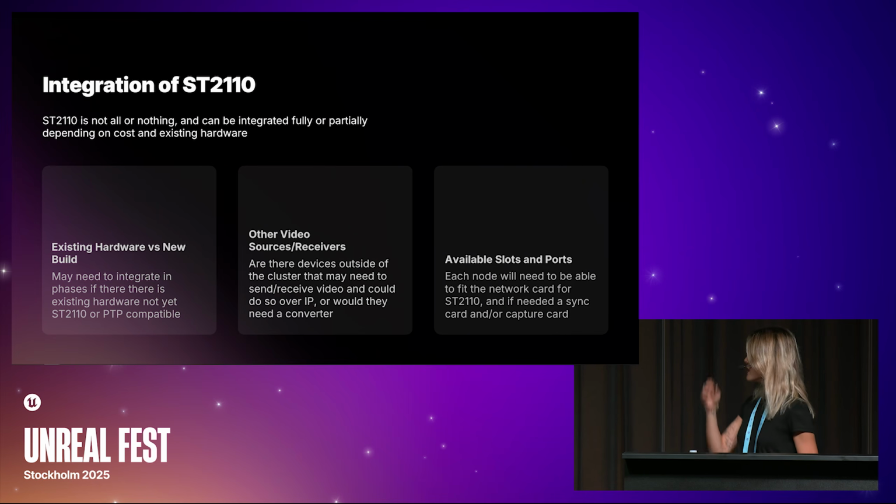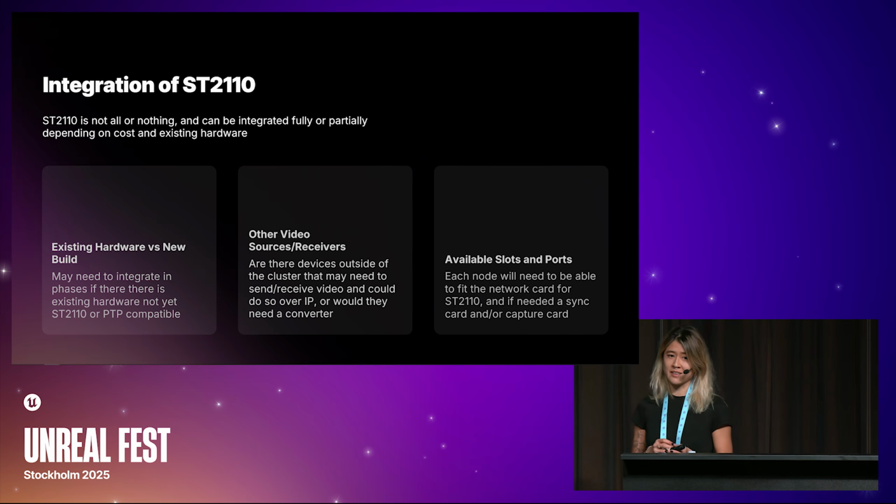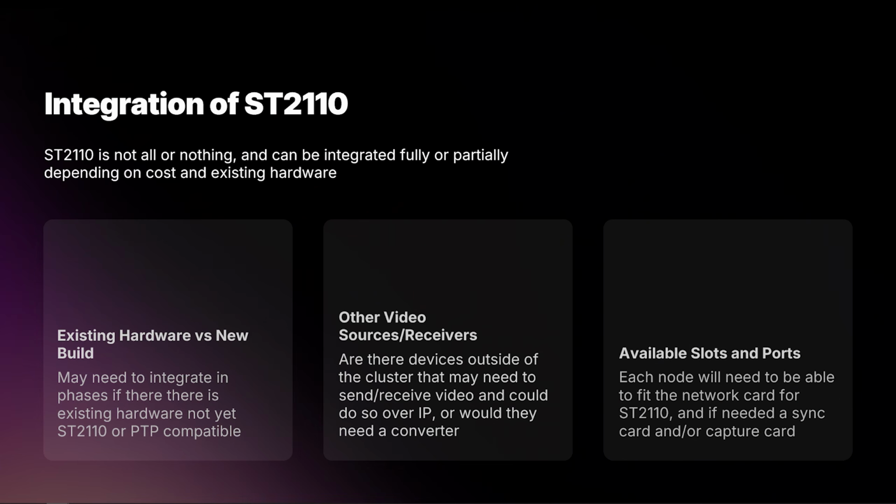And also, another thing to consider is available slots and ports, depending on your needs for your nodes. Like if you have capture cards in them, is there going to be space for 2 GPUs and a network card and any other network adapters for other networks? If you need a sync card, yeah, we had some fun playing Tetris trying to fit everything onto one motherboard.